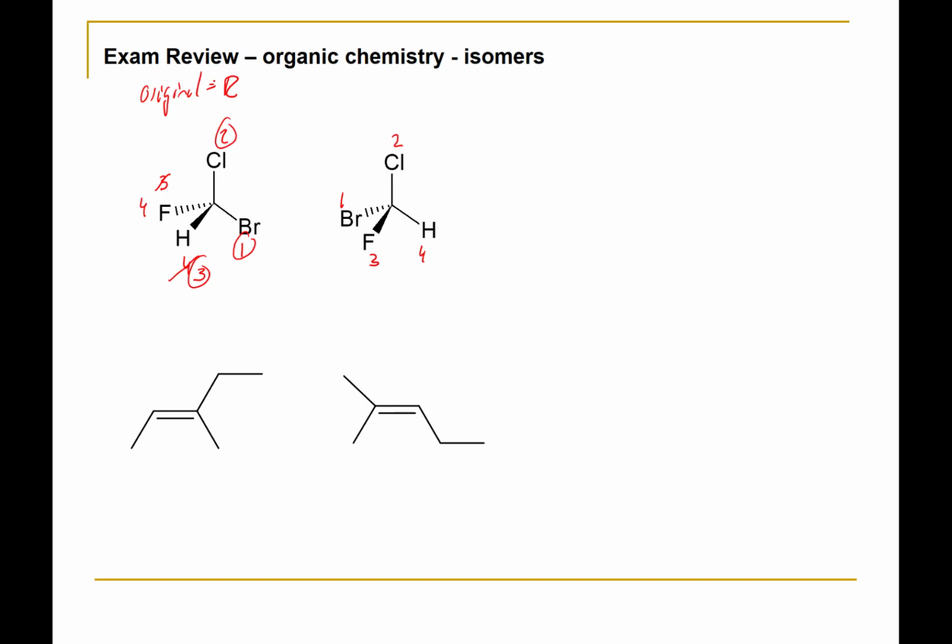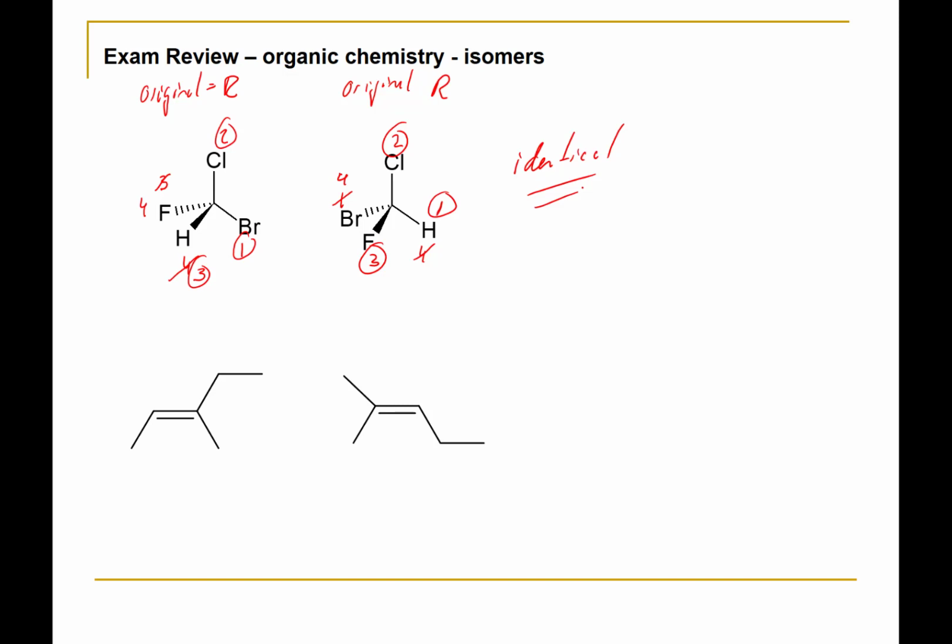In the molecule on the right, again, the lowest priority group is not going back, so I'm going to switch 1 and 4. So 4 is going to go over here, 1 is going to go here, and now I'm going to count 1, 2, 3. So I count here in the counterclockwise way, so the original must have been clockwise, therefore the original, once again, must have been R. We would conclude, therefore, that these two structures are identical. Moving on to the next example.